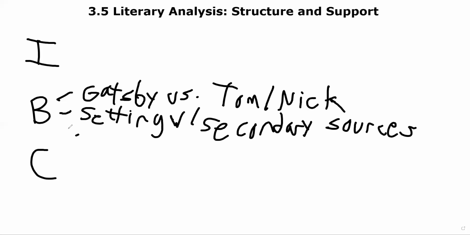We also may want to look at the symbolism. So the green light, for example, could be our third point that we focus on. This could be an analysis of something that's out of reach. So Gatsby, what he's seeking is always going to be out of reach. It is very attractive, and yet at the end it's dangerous.